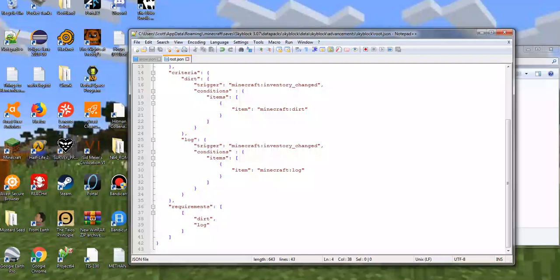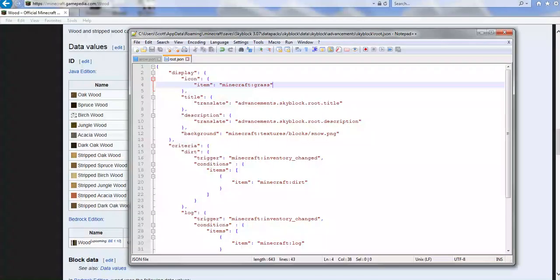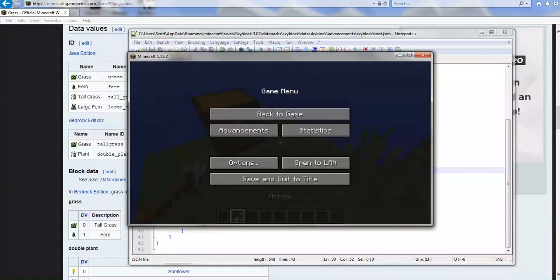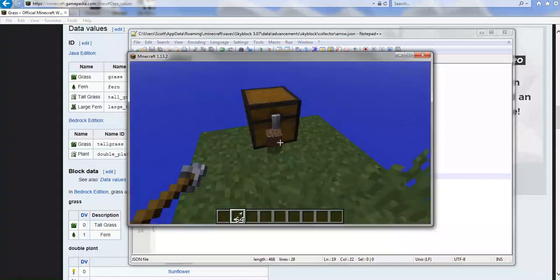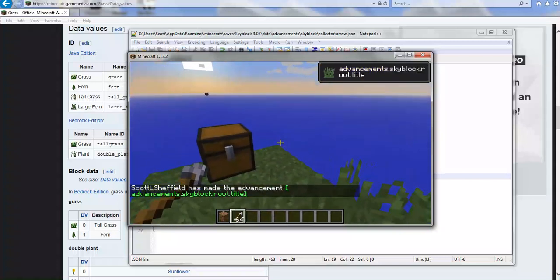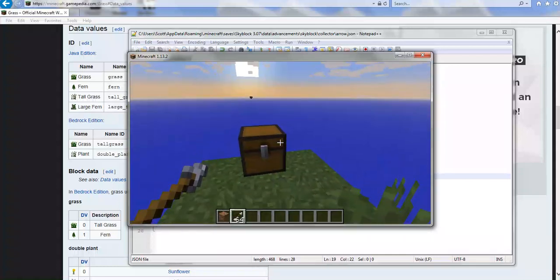Log might be different. Okay, so we need a dirt and a log to get this advancement. The idea is oak wood now, so I'm going to change that. So that might fix things. Okay. We got an advancement. Let's go. Looks like the lang file is going to need to be edited, because the name of this achievement is not what we want it to be, but at least we got the advancement.